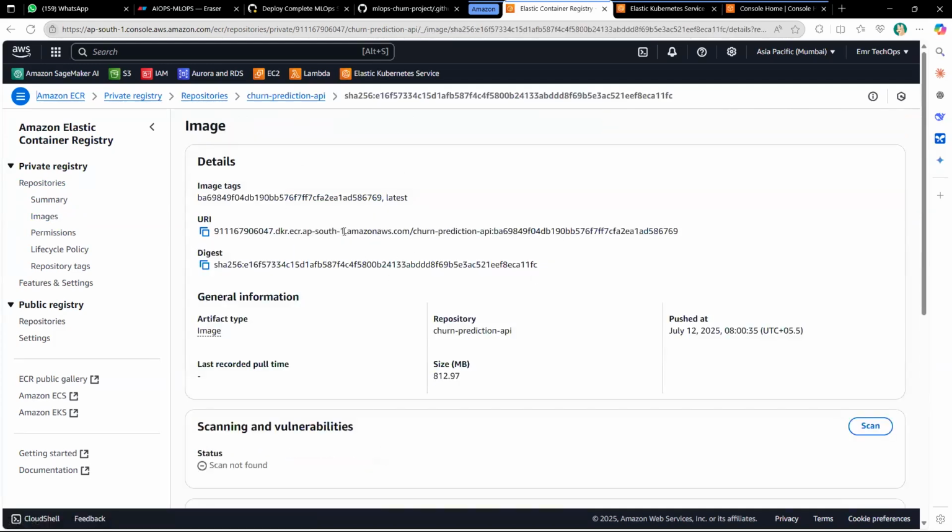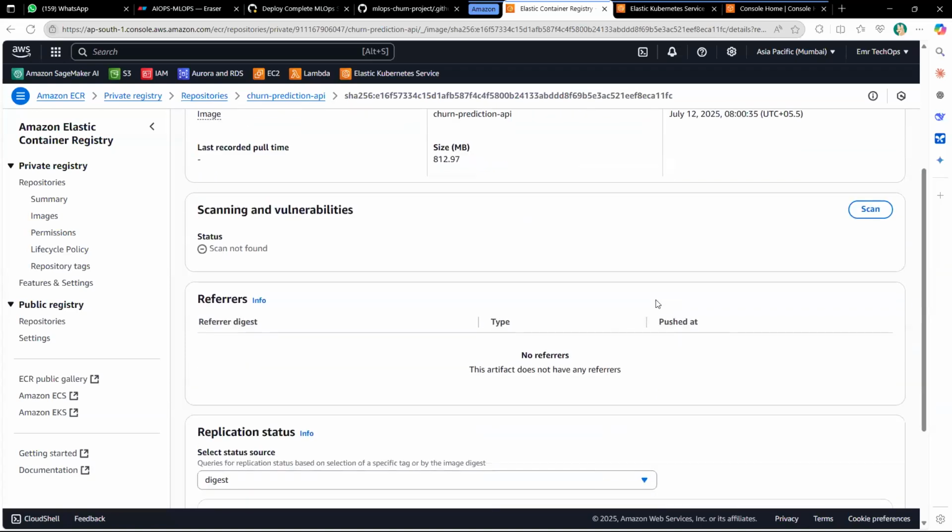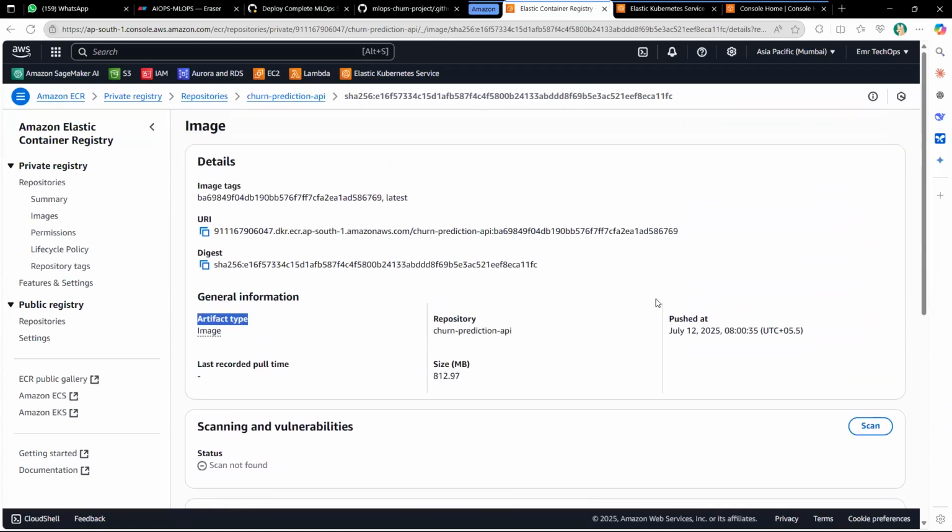If you open this, this is your image details. This much is the size of your image, and the artifact type is image, not any other artifact type.